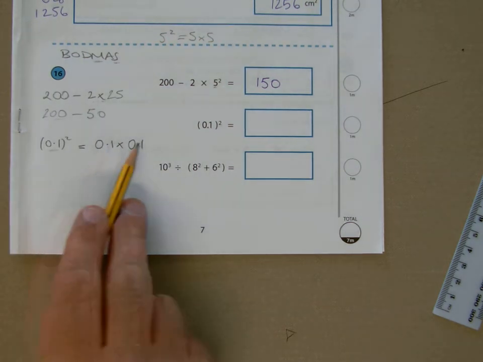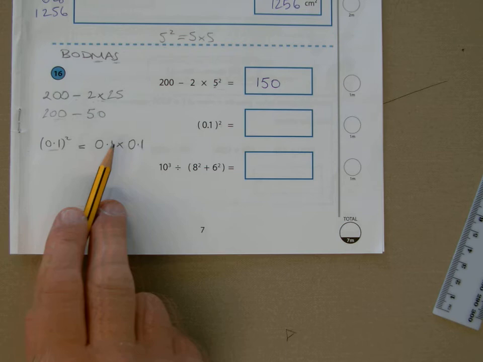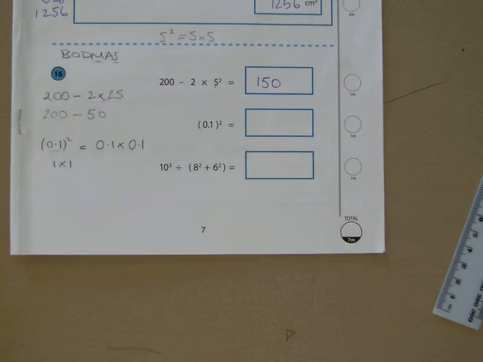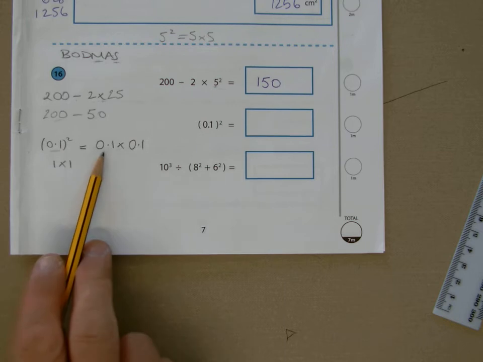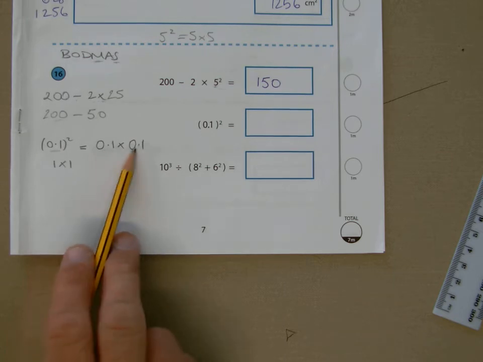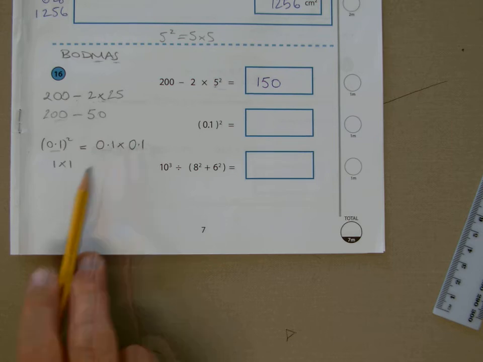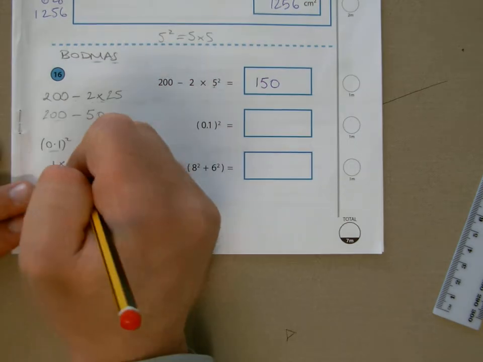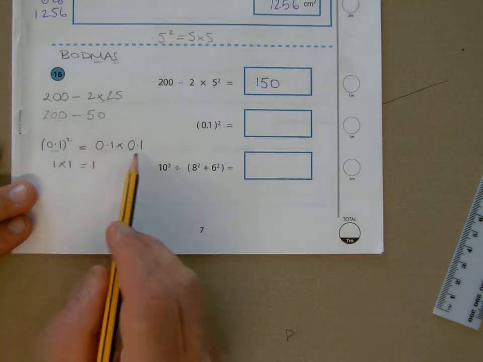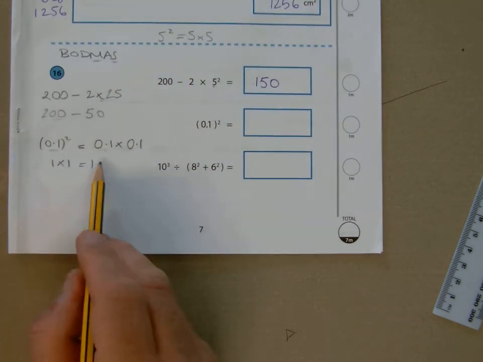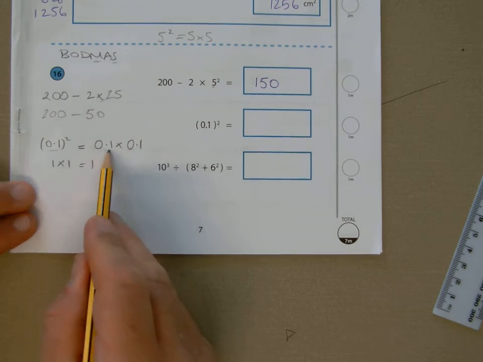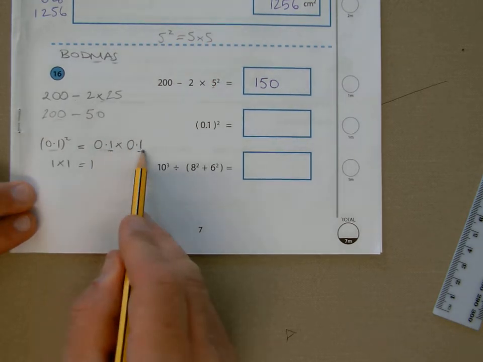Now, when you times decimals, remember, we just ignore the decimal point and we just times the numbers that are there. So if we ignore the decimal point, that's just 0, 1, which would be 1. That's 0, 1, which is 1, and of course 1 times 1 is 1. But in terms of our overall answer, 1 times 1 is 1, that's easy, but when it comes to 0.1 times 0.1, what we need to do is recognize we've got 2 decimal places in our question.